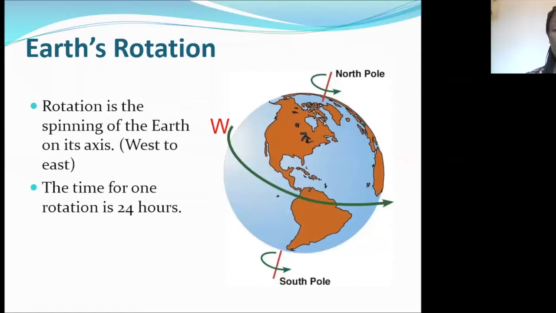So you can see on the screen, for those persons who need to be familiar with their direction, north is up top here, south is at the bottom. To remember west and east so you won't get confused, you must spell the word "we." So west will be to your left, and east will be to your right. So that's the direction with the arrows pointing that the Earth spins.